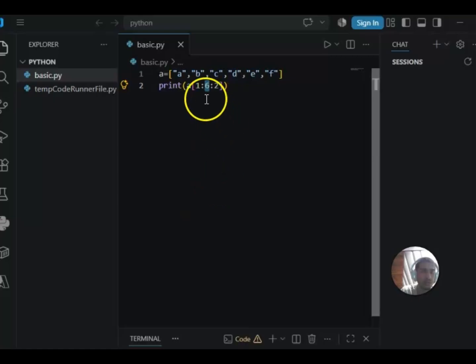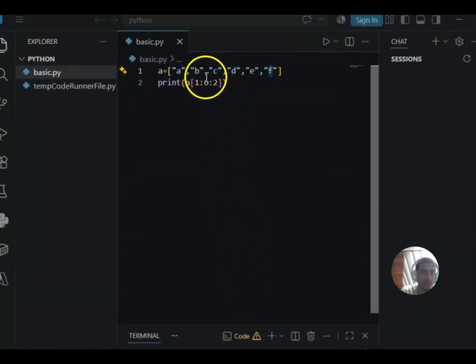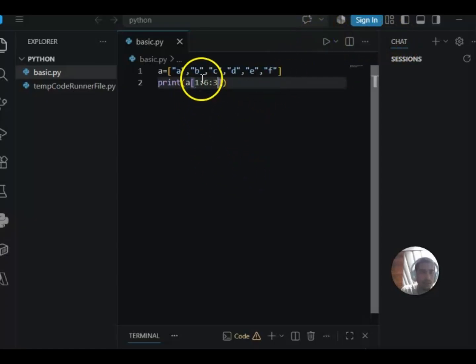If you want to jump here, I would like to jump by 2 values. So when I print the B, you jump this one and print the D, again I jump the E and you print the F here. You can see the output as B, D, F, jumping the value from B to D and D to F. If you give a value of 3 here, it will jump twice here.